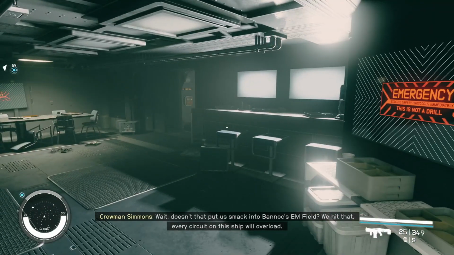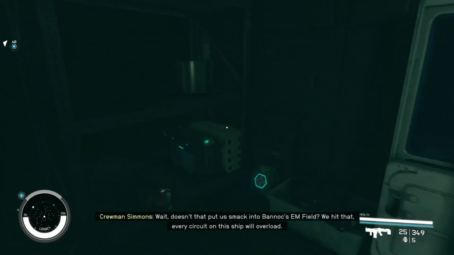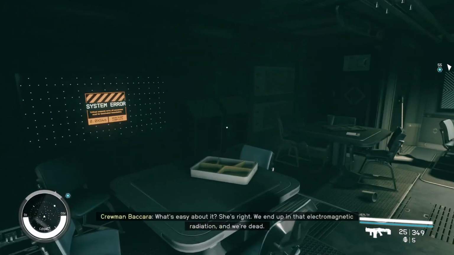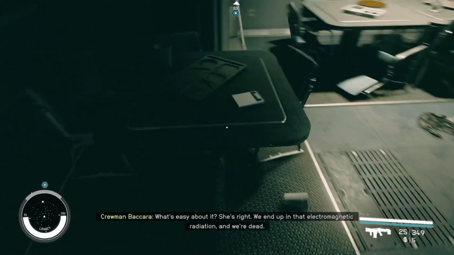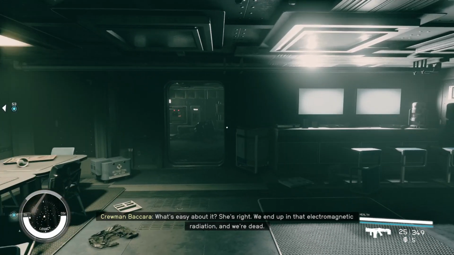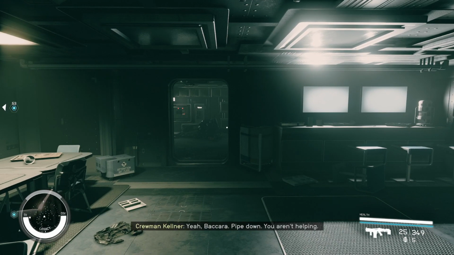Wait, doesn't that put a smack into Bannock's EM field? We hit that! Every circuit on the ship will overload! Easy sounds. What's Izzy about it? Huh? She's right. We end up in that electromagnetic radiation, and we're dead. Hey, there's no need to talk like that. It's Simmons' first time out. Can't you see she's scared? Yeah, Bakara, pipe down. You aren't helping.